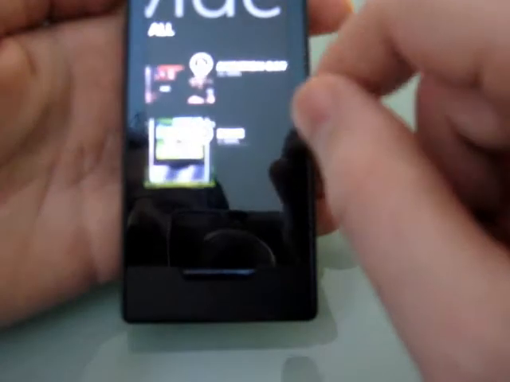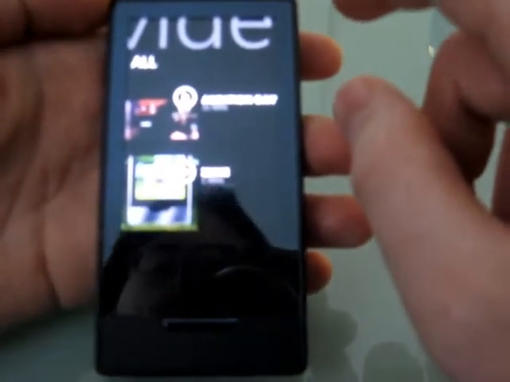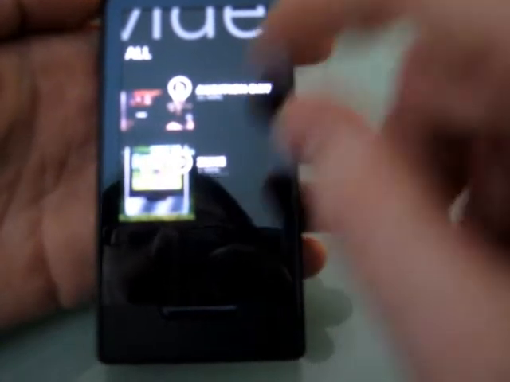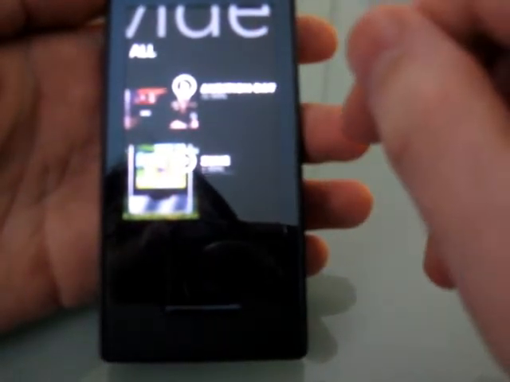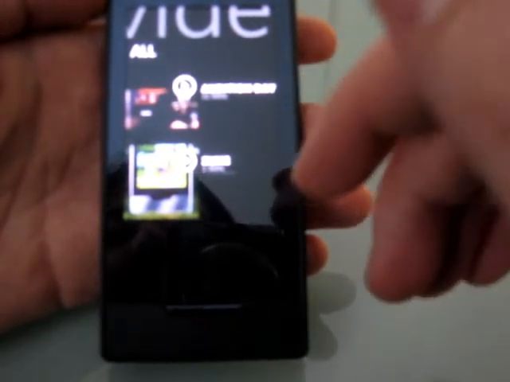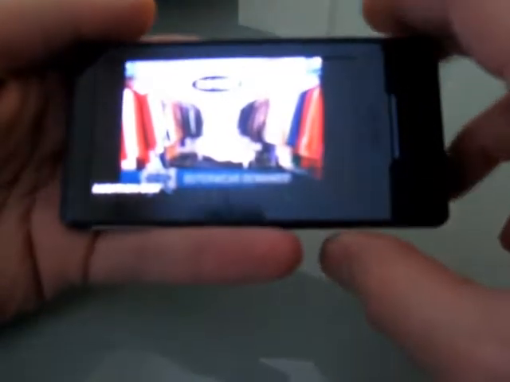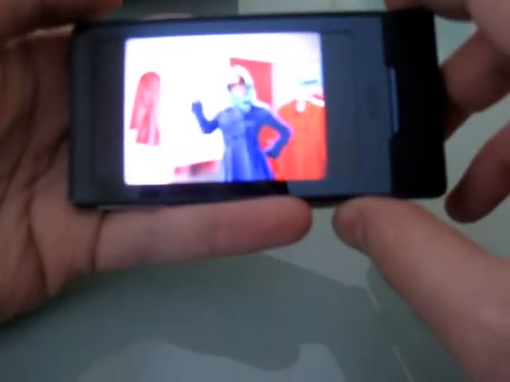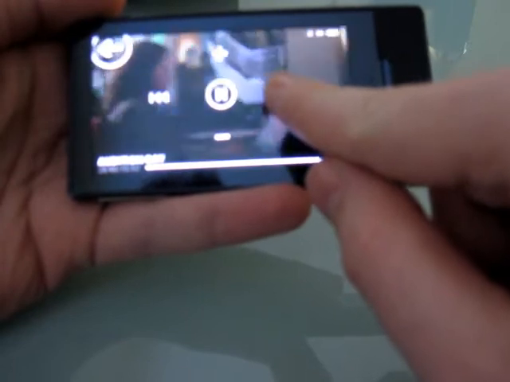But if we look in videos, the first thing that I noticed that was actually kind of problematic for me personally is most of my videos are stored in DivX. This doesn't handle DivX files, so you need to have a format that it does recognize, which can be Windows Media Video, H.264, and some other formats. So I went ahead and recorded a TV show last night on my computer using Beyond TV and a high-definition TV tuner, and I converted it to H.264.